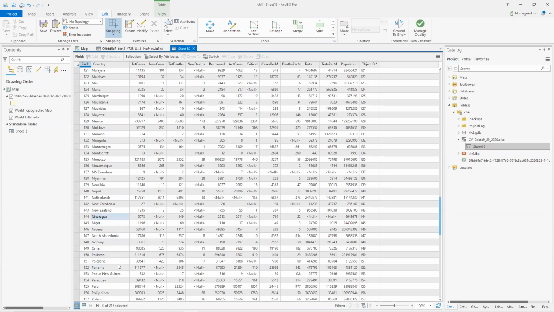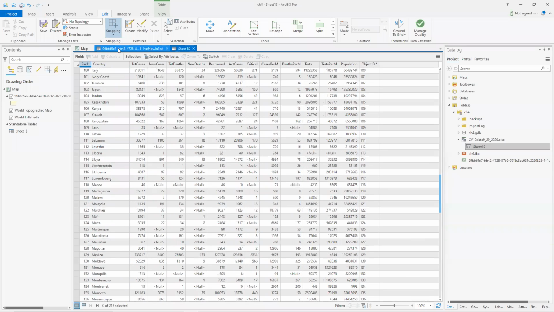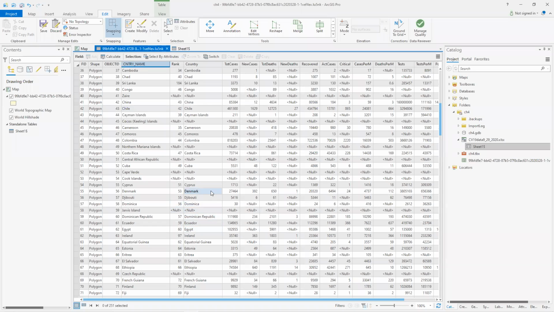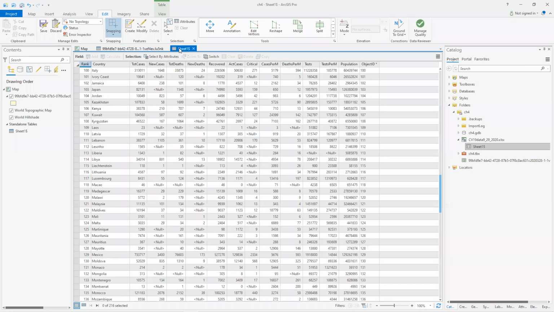Yeah, there's only North Macedonia, so that's as close as it gets. So yeah, we'll skip that one. So it's looking pretty good as far as the data that does match anyway. Central African Republic. That may have changed names.